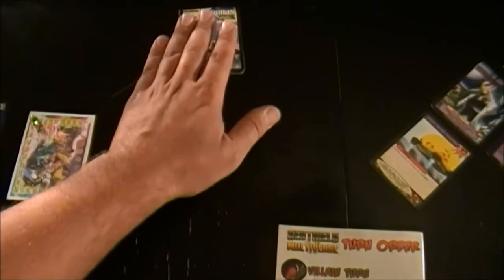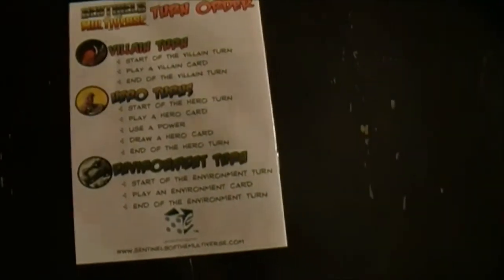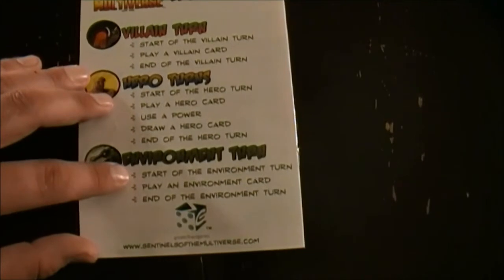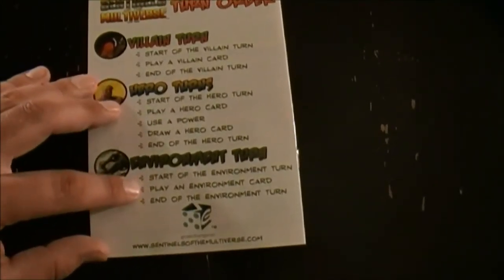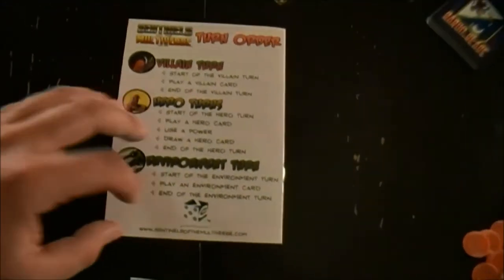Then the environment deck gets to go, with the same concept applying to the environment deck. If a face-up card in an environment pile or the environment deck says that it has an effect, then you'll resolve it. Then you'll play a new card. Then you'll resolve anything that says at the end of the environment turn.